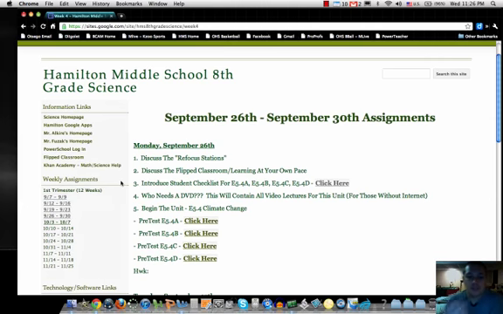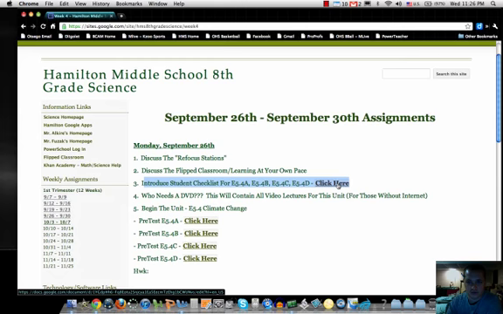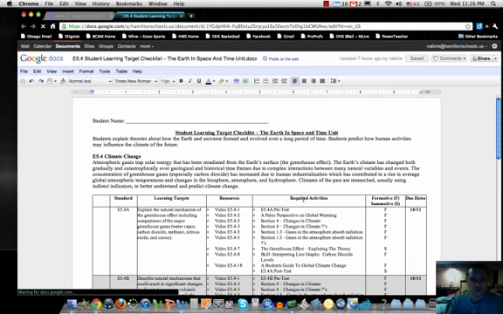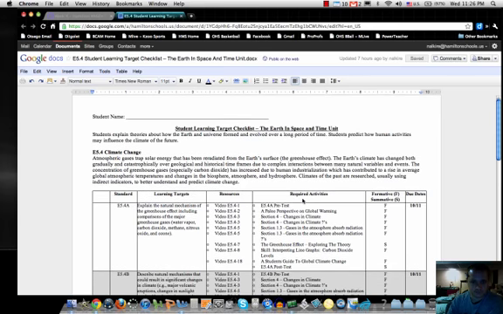So today you're going to be taking pre-tests, and you'll notice that the pre-test links for E5.4-1, B, C, and D are located here. What you'll also notice is number 3. We're going to be talking about and introducing what we're going to simply call the student checklist. And what that checklist is going to be covering is, well, what you're going to be learning in class. This is going to be used right here. You're each going to receive a copy of this.